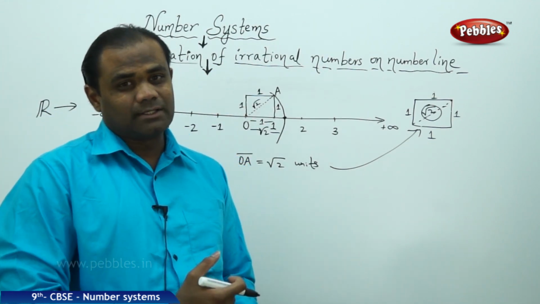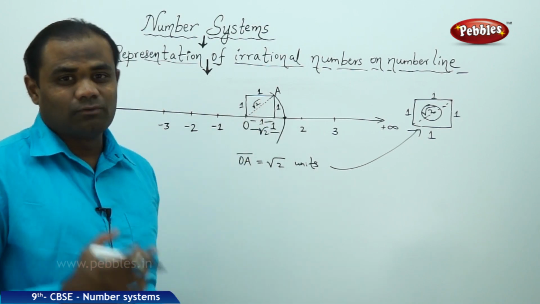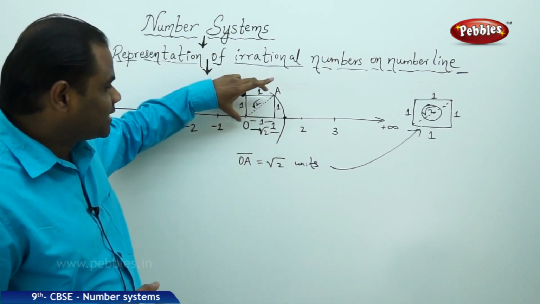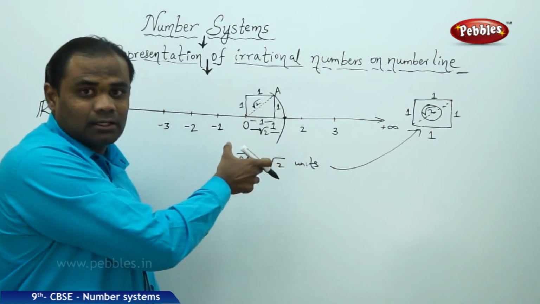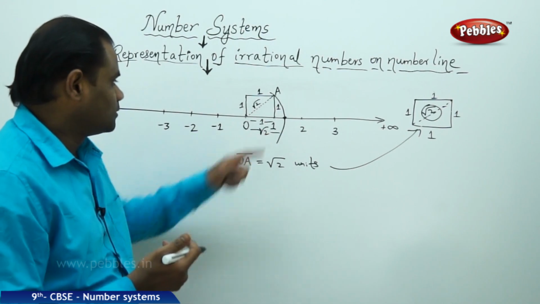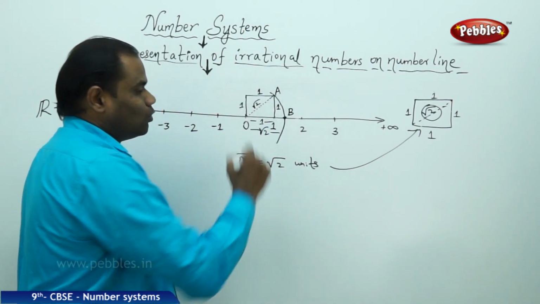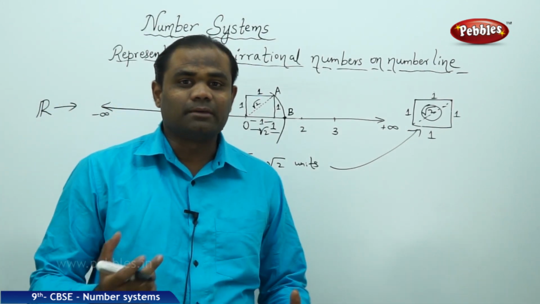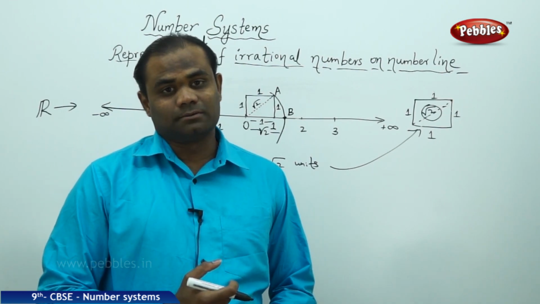So when we would like to construct root 2 on the number line, we first construct a square of 1 unit on the number line from 0 to 1 unit, and then take its diagonal, measure the diagonal with the compass, then draw an arc such that the arc cuts the number line. And the point where the arc cuts the number line, I denote it with B, and OB is root 2 for sure, because the radius is the same for any part of the circle from its fixed center.